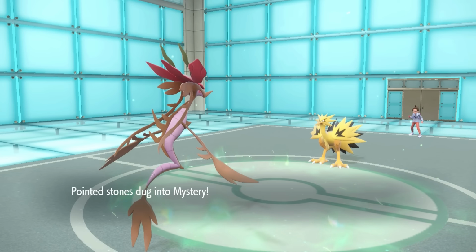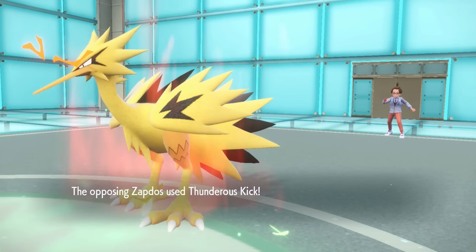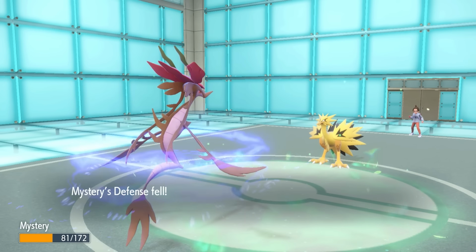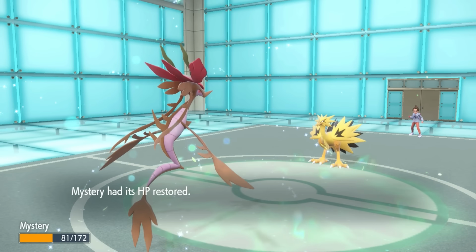So one thing I know that can take an attack from this fella is going to be Dragalge. Now, I don't have a whole lot left that can really deal with this thing, so honestly, this Zapdos is kind of looking like their win condition at this point. So they do just stay in and go for that Thunderous Kick, probably knowing that they can take an attack. I don't take much damage from it. What we do get is the defensive drop, which is unfortunate.